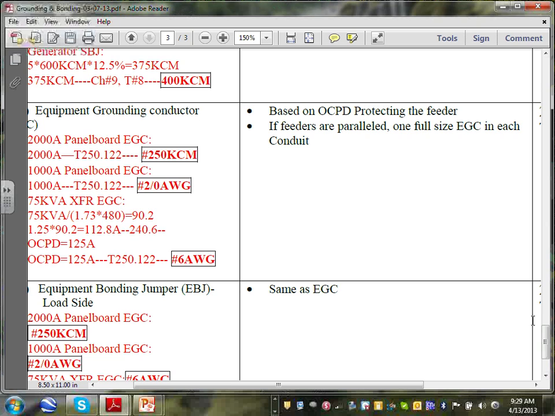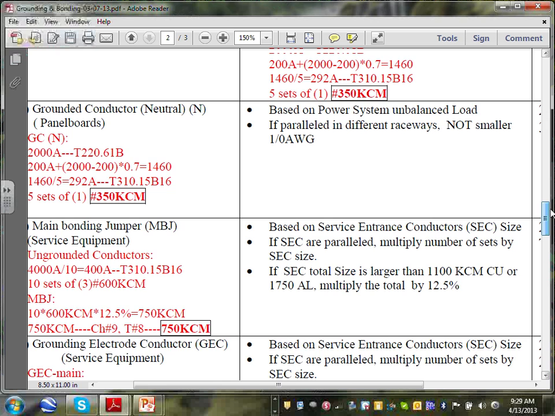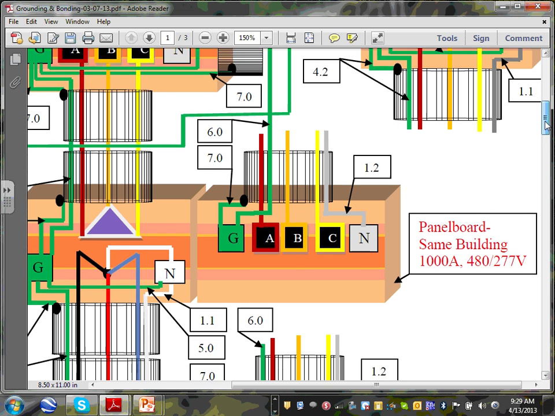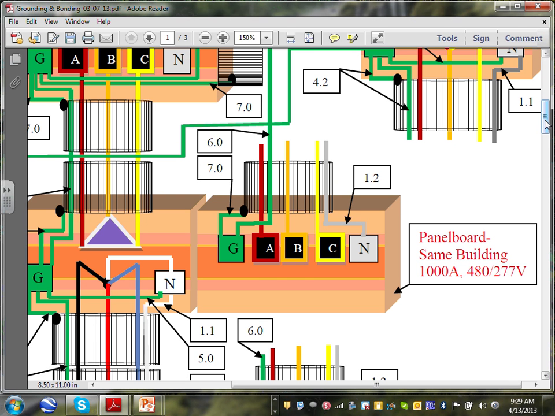Okay, so what we did, guys, is let me go back into my sub panel. So we sized the neutral, and we sized the equipment ground conductor, number 6. Now number 7, like I said, is bonding your conduit to the bottom of your switchgear. Lock nuts and a bonding bushing will take care of that for you. A hub, like we saw at the service, will also take care of you. That number 7, guys, does not have to be a wire.